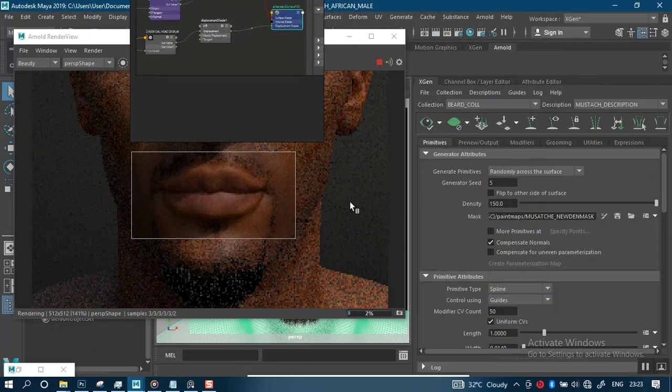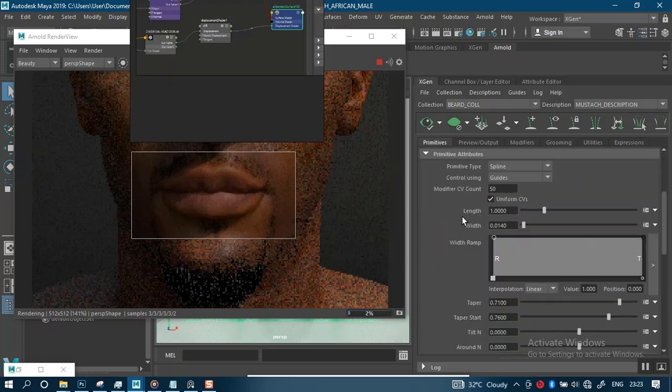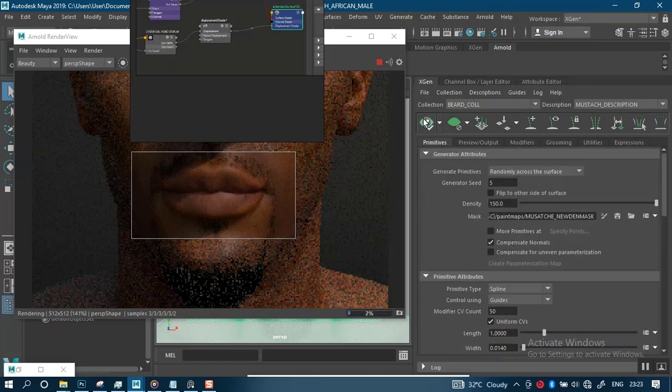I'll go to the X tab. I really can't see much of the beard showing up in here, so let me just update this again. Hopefully this doesn't crash.